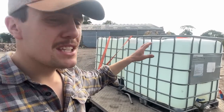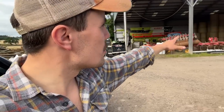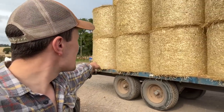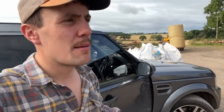Back at yard two. Brought some full IBCs because the guys who are boreholing today need some water. Dunk and Kev are still shifting bales — they'll be at that all day. That shed should fill right up to the front here. These bales are quite fluffy, a bit bigger than normal, so you can't get six on them. Usually get six on the trailer with our normal bales. These were used by a different baler, so they're a bit bigger.